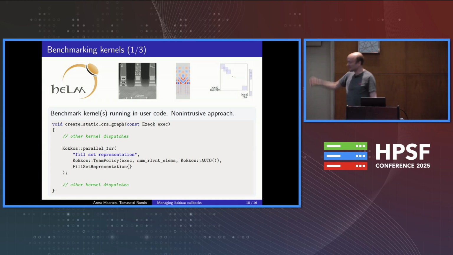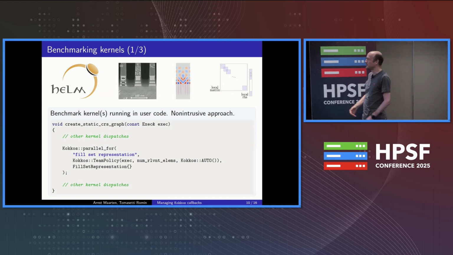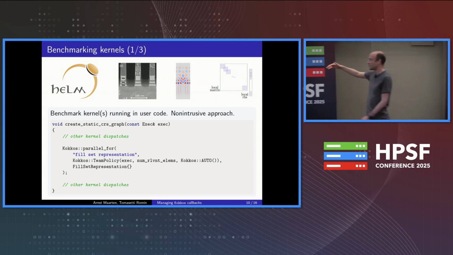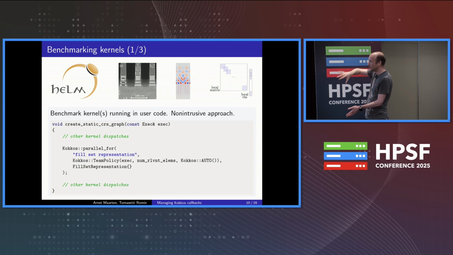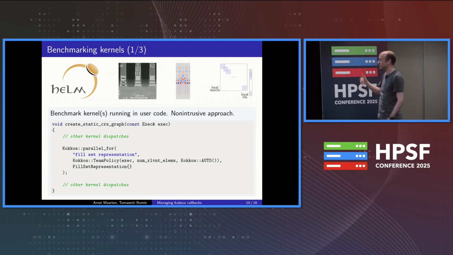Okay, so two use cases. The first use case is about benchmarking and timing kernels in pieces of user code. And so what we have in mind is a region of code where you have multiple parallel regions. And you may want to know, well, what is the time that running this parallel region takes? Because maybe you have different possibilities for implementing it differently. You want to know which one is fastest. Or in your CI/CD, you want to always run this code and track how long this region takes to make sure that you don't have regressions.